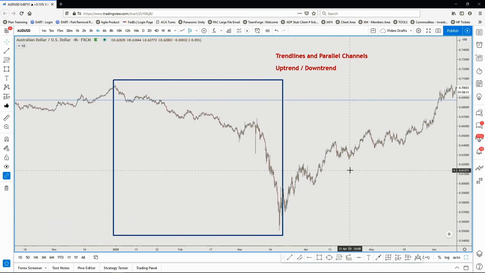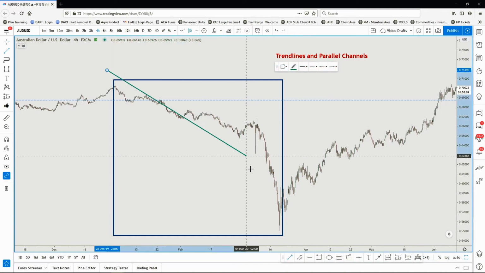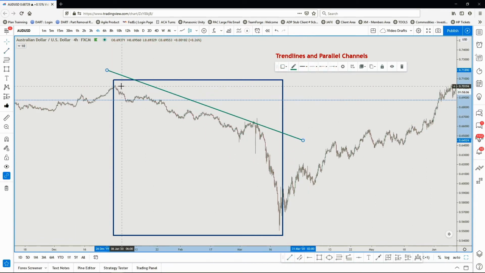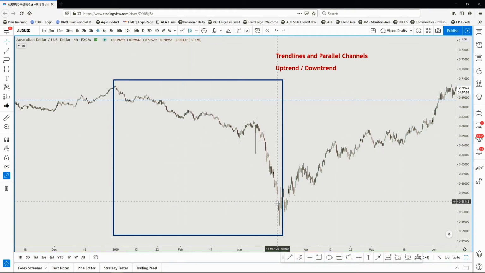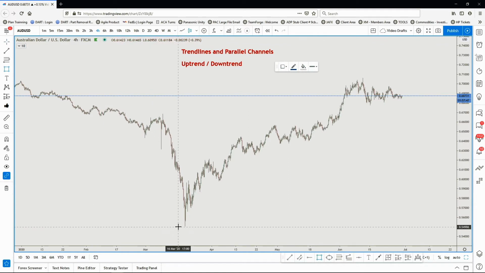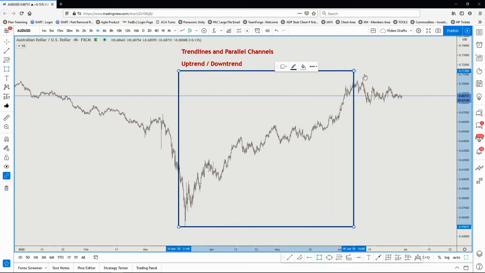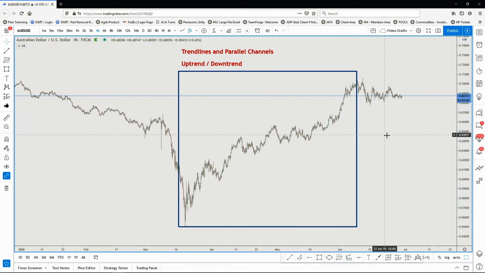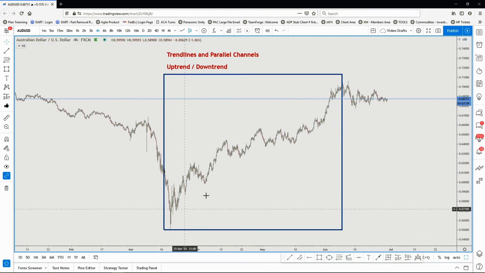So when I say to draw a trend line in a downtrend, that means you're drawing a trend line on price that's moving in a downward motion. That's what it's called when you're drawing a trend line in a downtrend. So this is what a downtrend looks like. And then obviously here, this is what an uptrend looks like. You can see price is moving from here, and it's moving in an upwards motion. So that's what an uptrend is, okay?